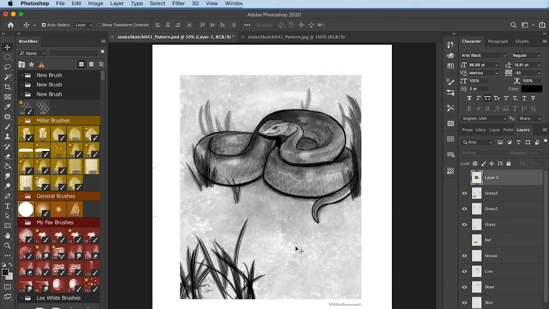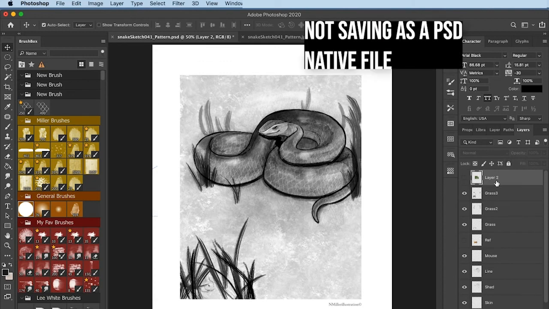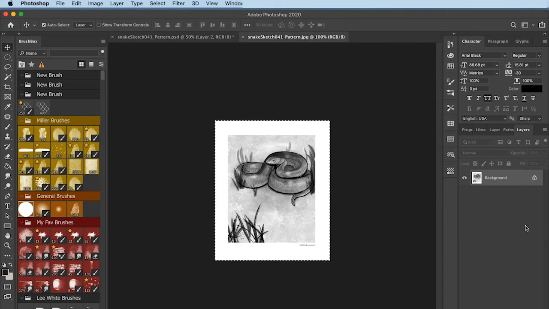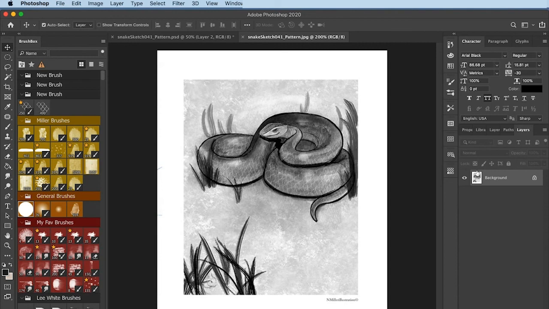Pay attention when you save your files. PSD is the native Photoshop file, so I get all these lovely layers. When you save it as a JPEG, you lose your layers. It becomes a compression file. So I've had students accidentally save over their Photoshop files with a JPEG version, and then they're like, I need to go back and make this revision. We had a critique. Oops. It's really hard because everything's flat and they've lost all their layers.